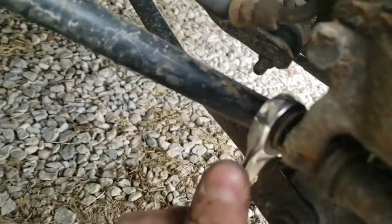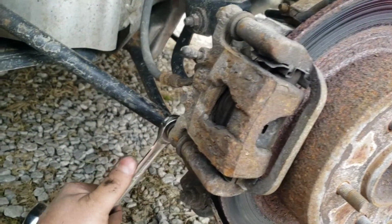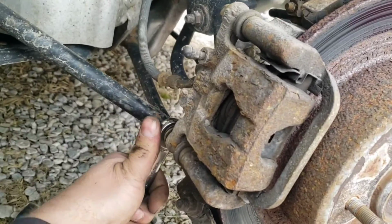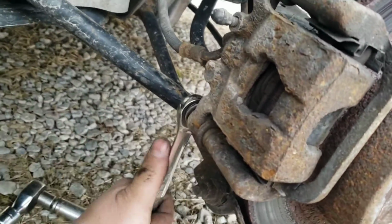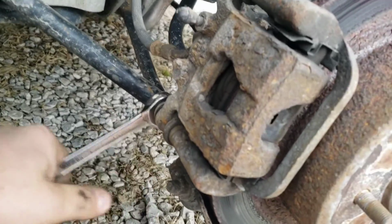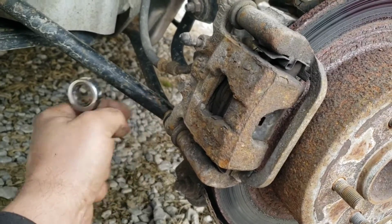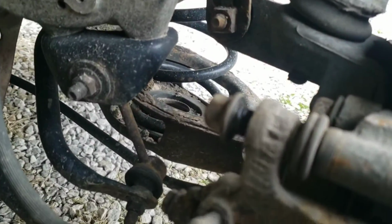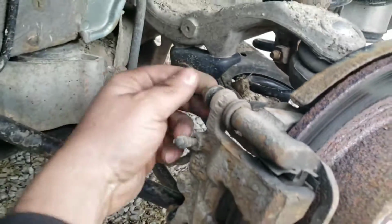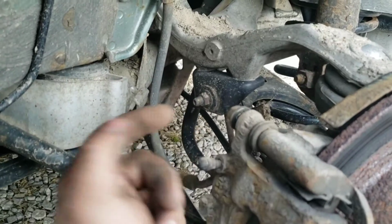Even though it's backed out a considerable amount, on the other side they're all rusty and nasty, so they're pretty much shot. If your caliper's in better shape, it might not be an issue for you. But see, it's even halfway out and it's still fighting me, so they're pretty nasty. So I did that to make sure I didn't round off the head, because mine are really tight. Now they only back out so far, which just so happens to be about that far. And then they'll just keep spinning, so they're completely detached.